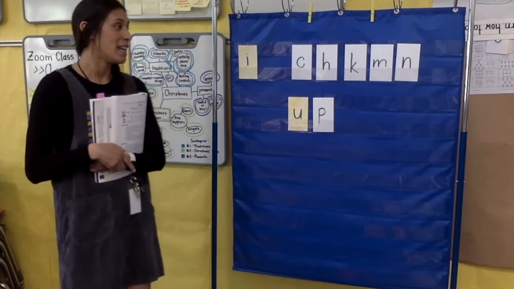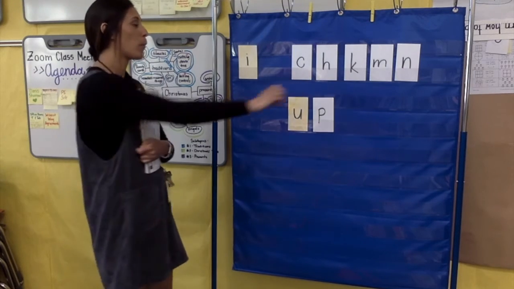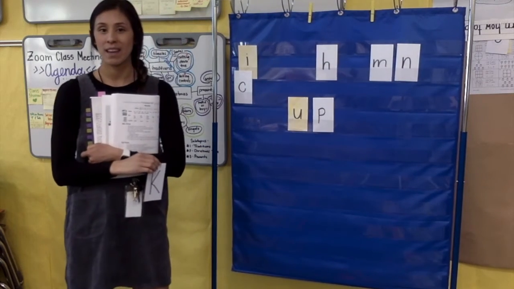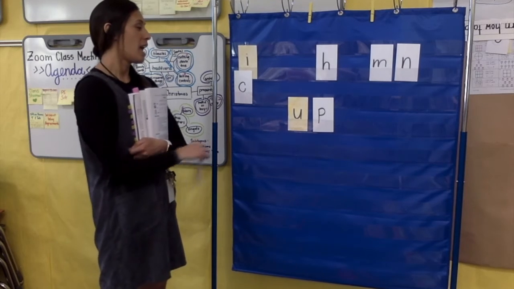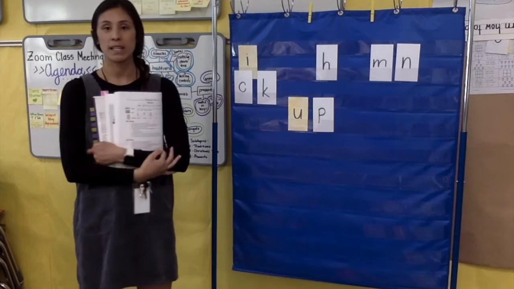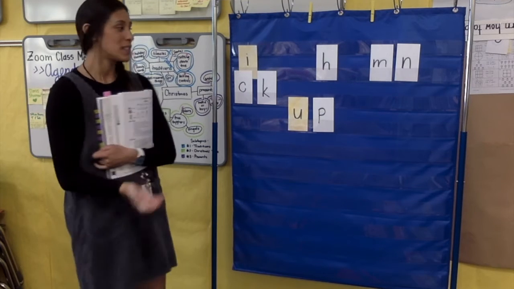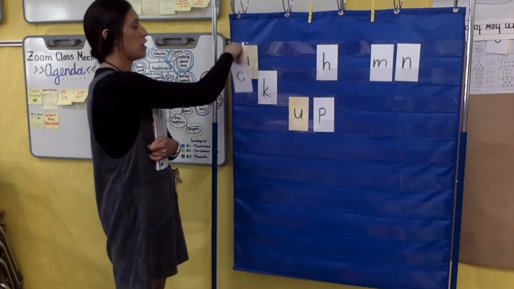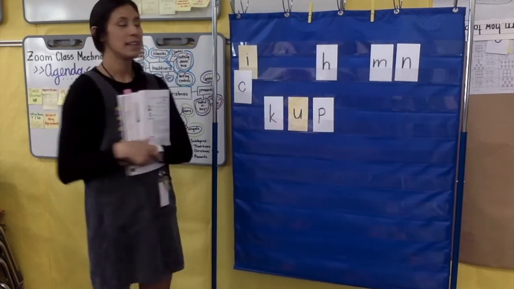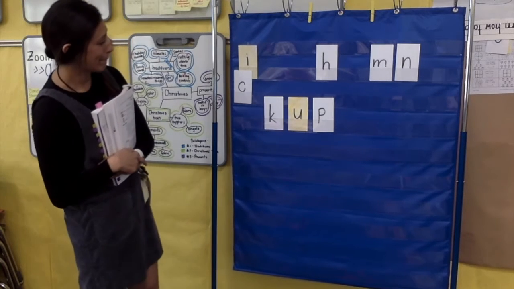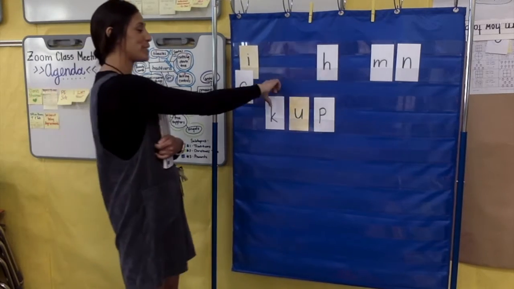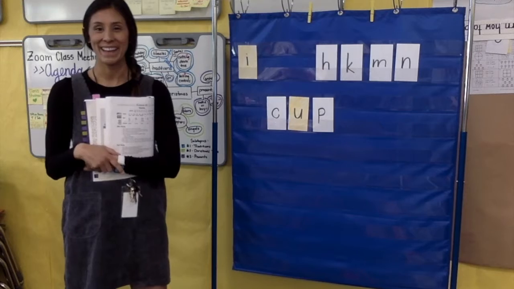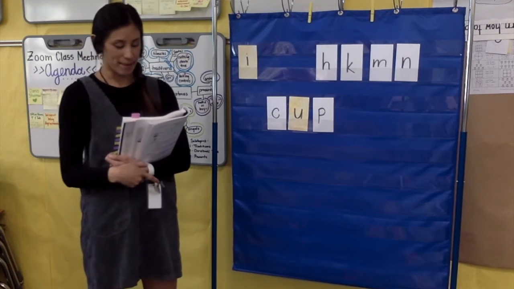All right, so the word you built was actually what? Cup. Great job. Now, to spell the word cup, which one makes more sense? Because we have two options. We have C, which makes the k sound, like in cat, and then we have K, which makes the k sound like in kangaroo. So which one works? Is it C, U-P, or K, U-P? If you said C, you are exactly right. Okay? So C, U, P.